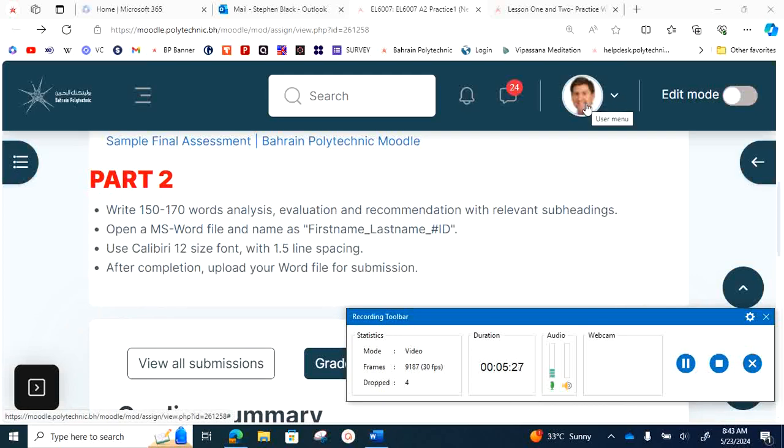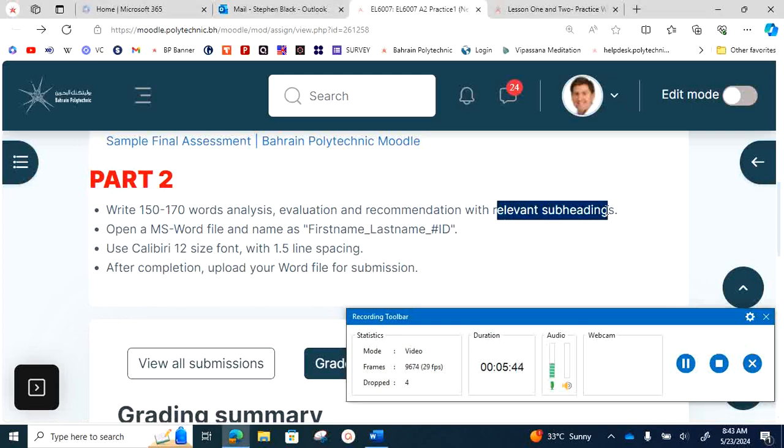So, students, part 2, 150 to 170 words. You have to only write an analysis, an evaluation, and a recommendation. And you must use the headings, okay, which are analysis, evaluation, and recommendation.